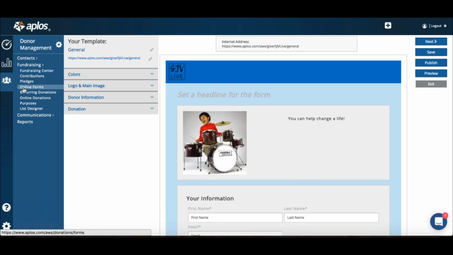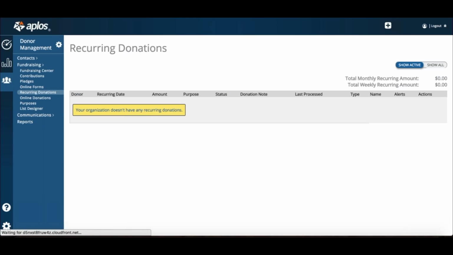It's a powerful tool. And then, of course, there's recurring donations, the ability to not only input but track your folks that are giving every month, monthly donations. That's a great way to retain donors. You want to talk about donor retention, probably one of the best ways to do it is get folks on a regular monthly giving program where they don't have to think about it. And you can run reports and track those.